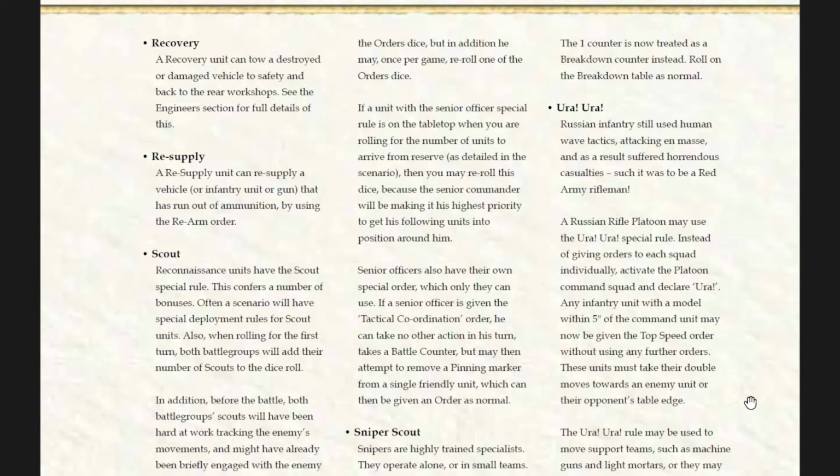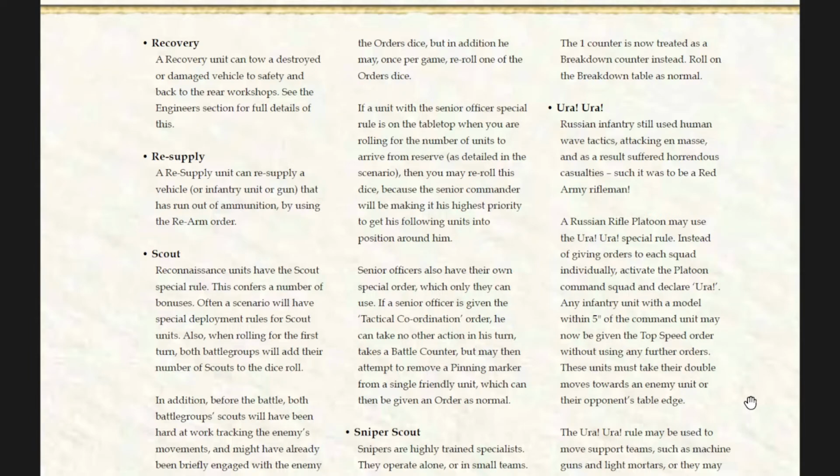Instead of giving orders to each squad individually, activate the platoon command squad and declare Ura. Any infantry unit with a model within 5 inches of the command unit may now be given the top speed order without using any further orders.